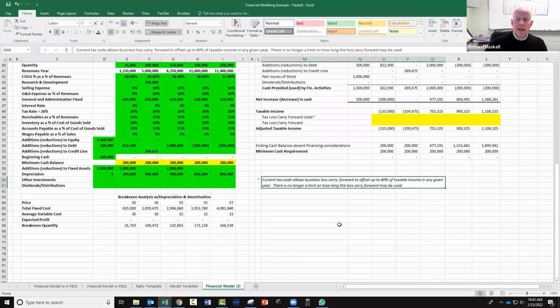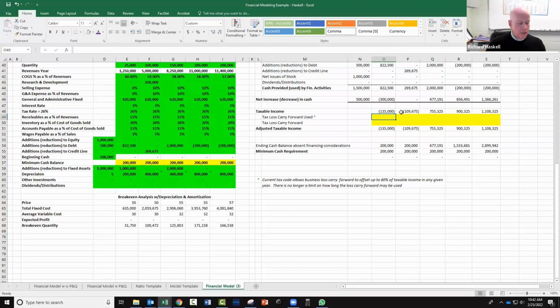So now let's consider how this would apply for this particular company. Well, in this case, we have no taxable income for the year, so we're not using any of our loss carry forward, and we then are going to have a loss carry forward beyond that of the negative 135, and this resulted then, because I've got some math coded into this, in a taxable income of 0.